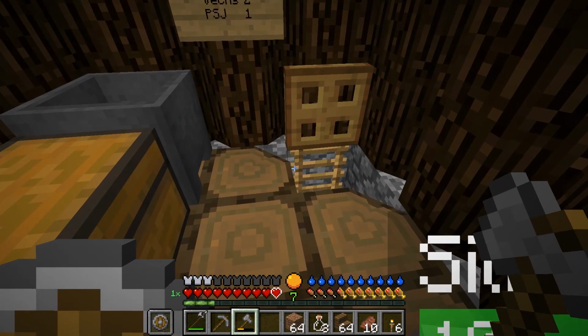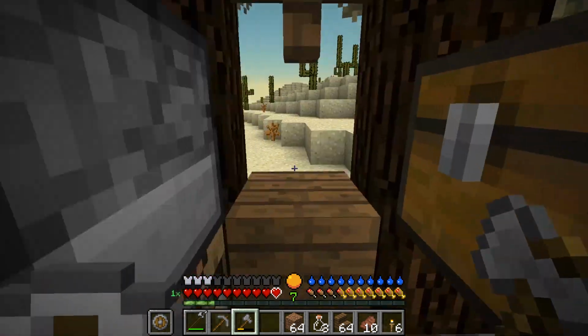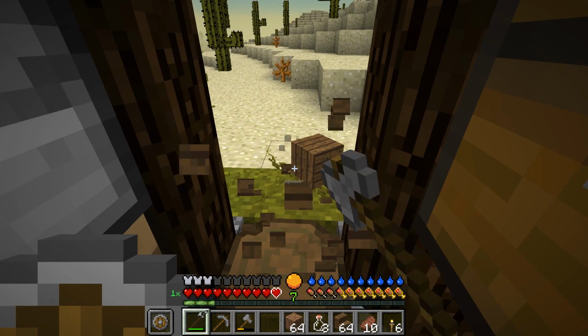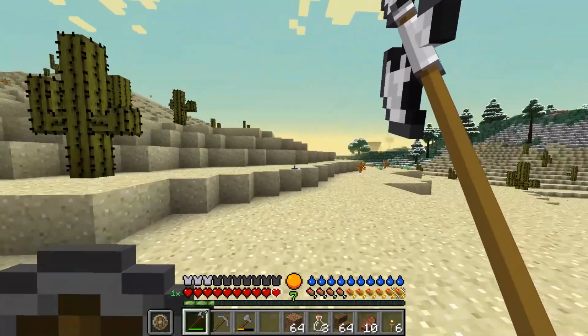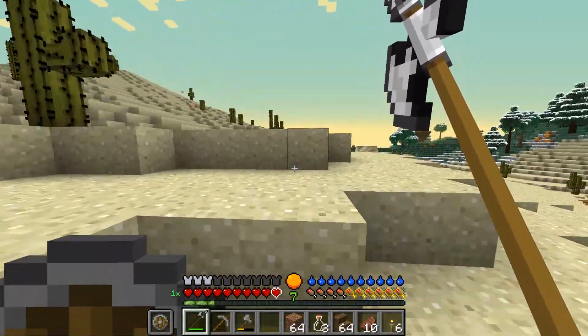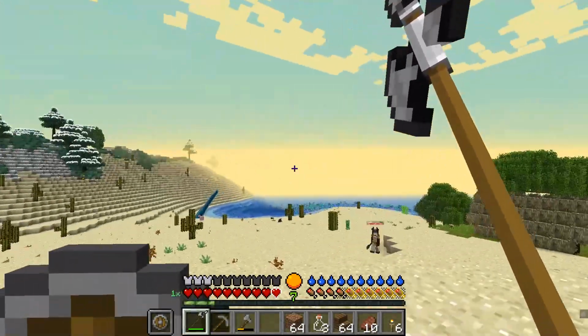But we can always come back here, in fact, someday, and set up a mob grinder on that spawner down there and get an endless supply of crystals, shards, and we can make up those heart containers.